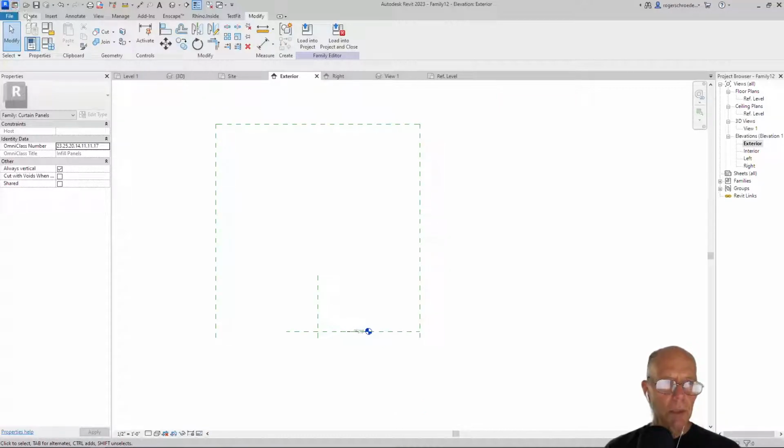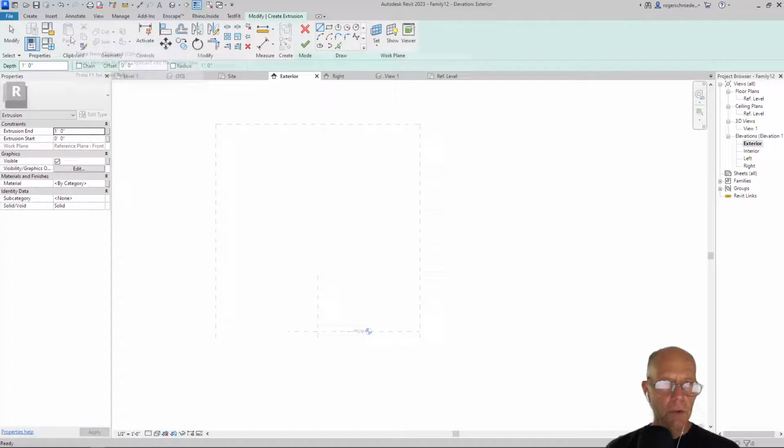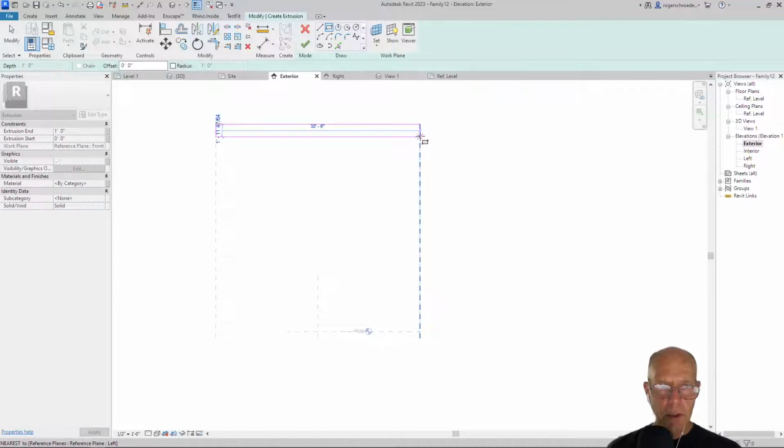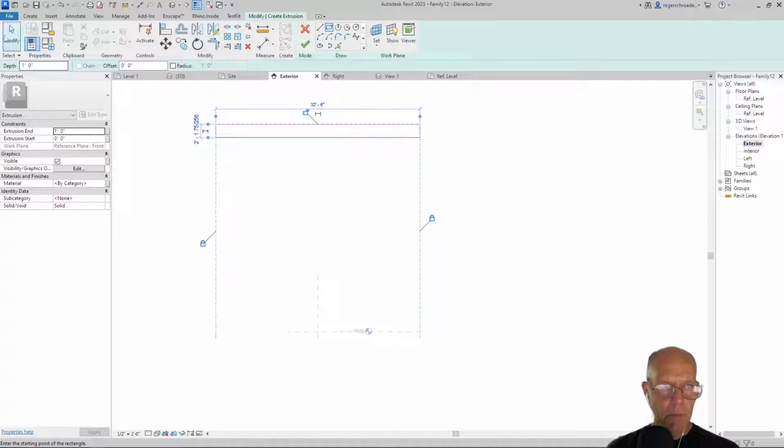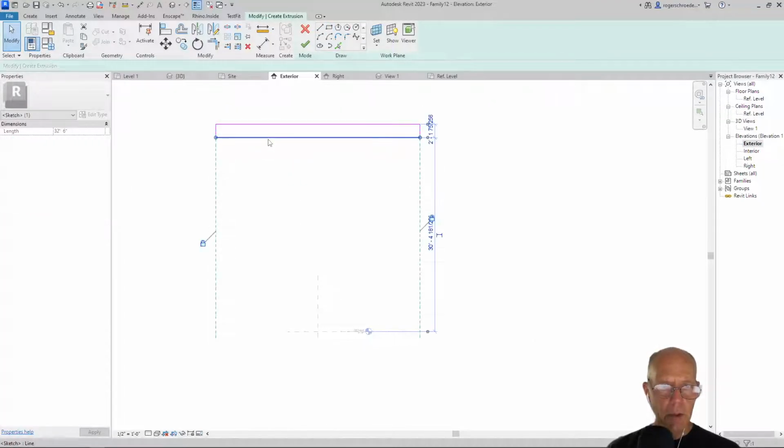So I'm going to go to create an extrusion. We'll make our solar panel out of an extrusion. We'll use the rectangle tool, start in the top corner. Let's say we'll make these panels 2 foot by the full length. So I'm going to adjust that size, but I'm going to lock these two to the extents of the panel system that we're making. And then I'll come in here and I'll grab this and I'll set this right to 2 feet.